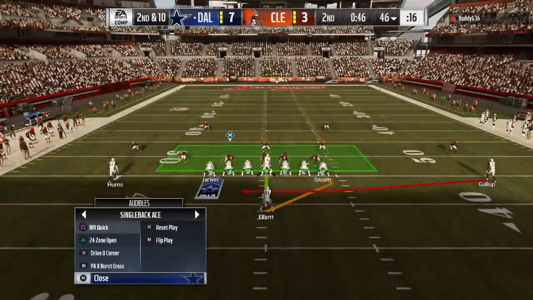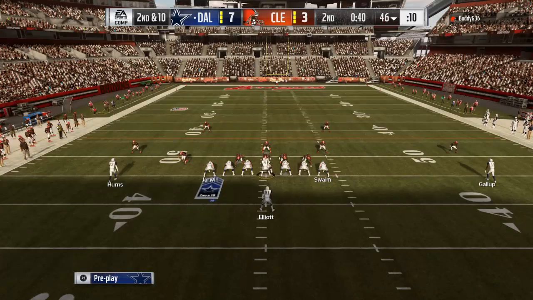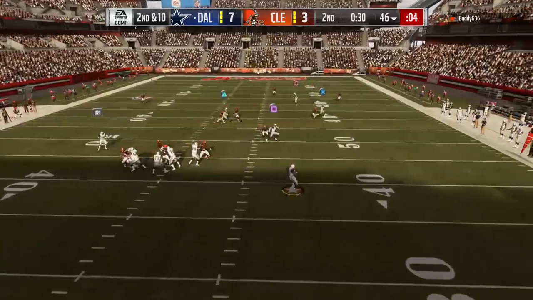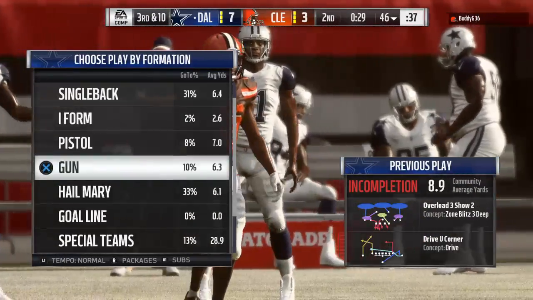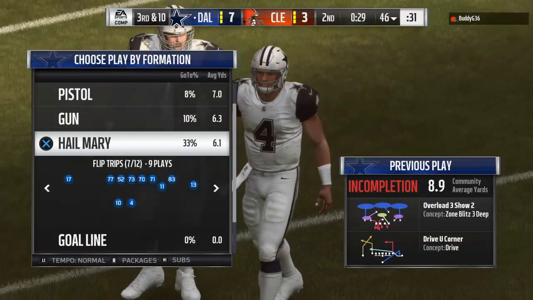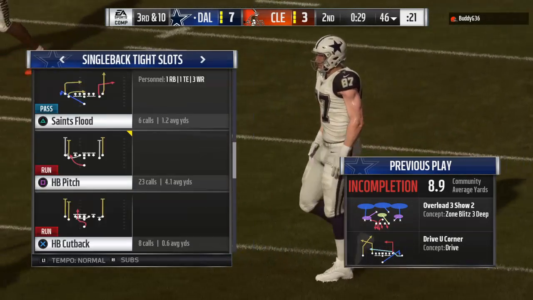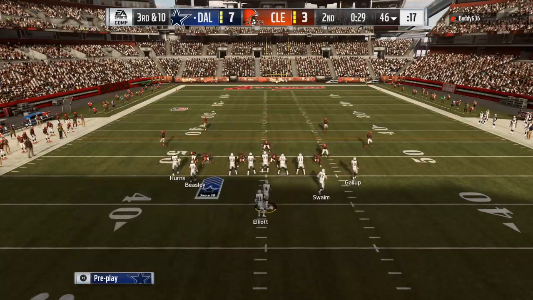The stop for no gain brings up 2nd and 10 from the 20. Prescott now on 2nd down, escaping the pressure right. And that one will fall incomplete. Clock here now, just under 30 seconds to go in this first half. Coverage there by Brian Body Calhoun. An incomplete pass on 2nd down. That muddles things a little bit here. This is 3rd and 10.